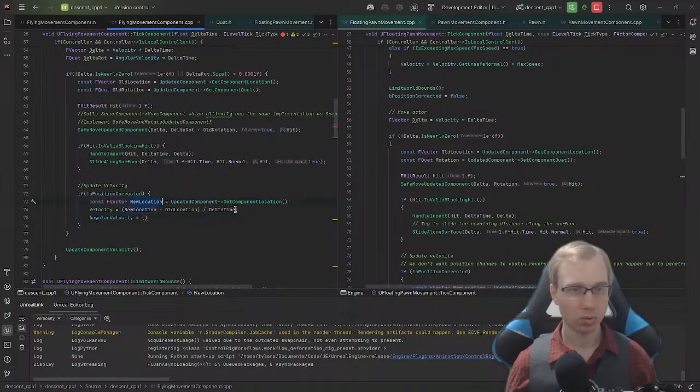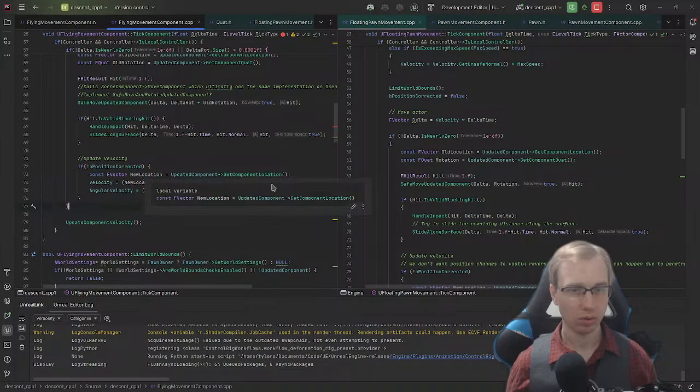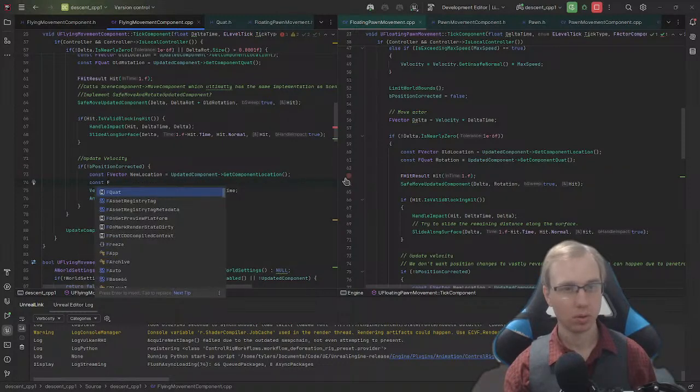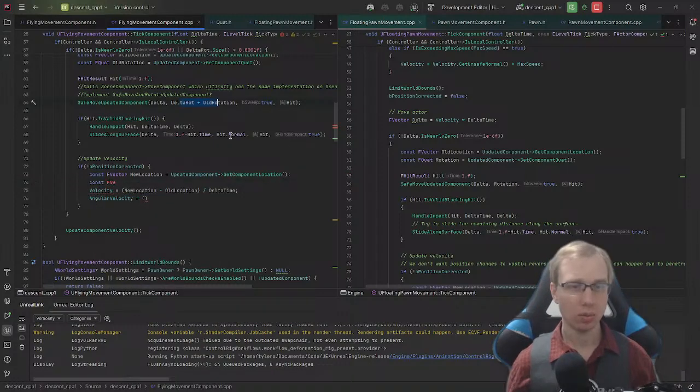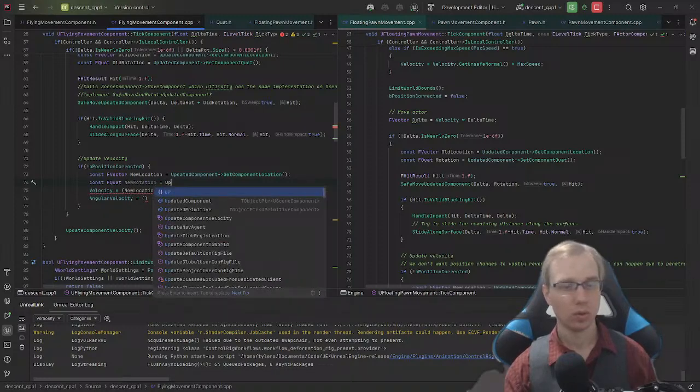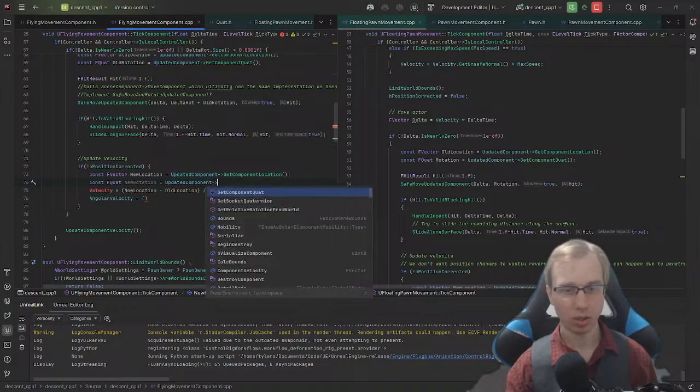What's new location? Where did we do that? Oh, right there. Okay. Yeah, okay. So we changed the component's rotation here, and then we get it and we recall it to the new location here.